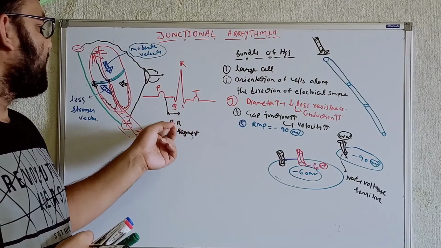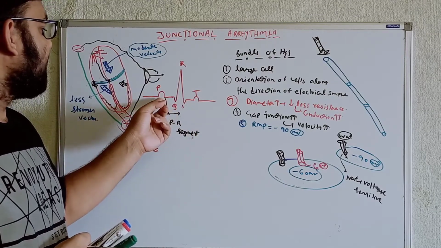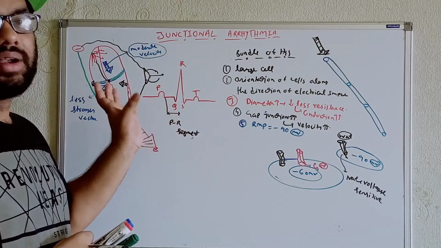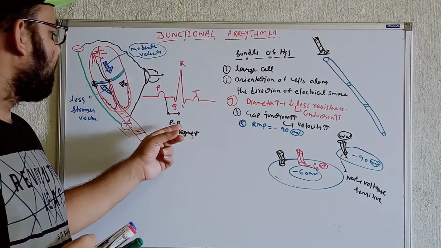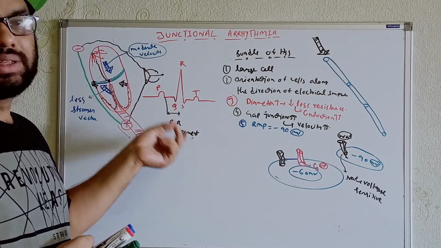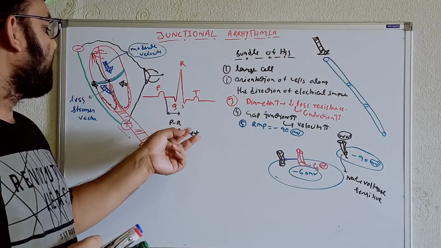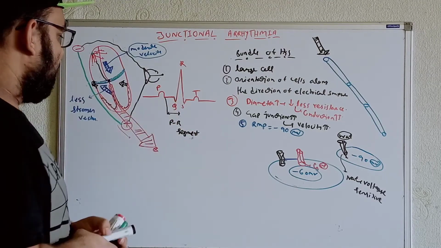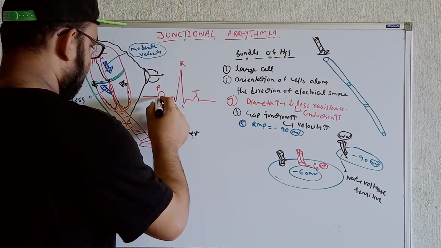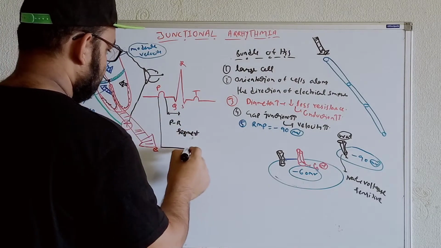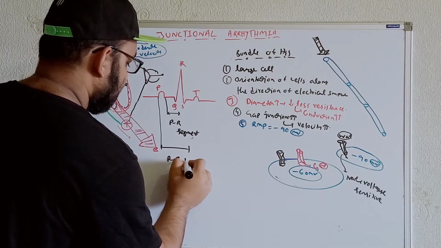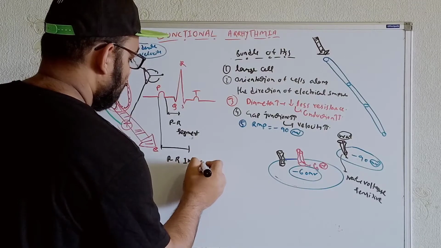Now during the PR segment, there is no fluctuation of the needle. That means the current is held within the AV node. So we get the PR segment because of the slower conduction within the AV node. Another thing we need to know is the PR interval. What is the difference between the PR segment and the PR interval? Okay, let me show it. Wait a minute please.